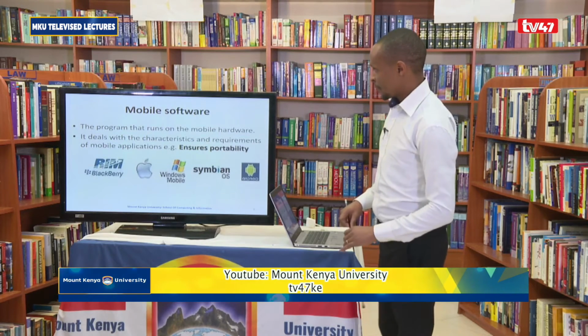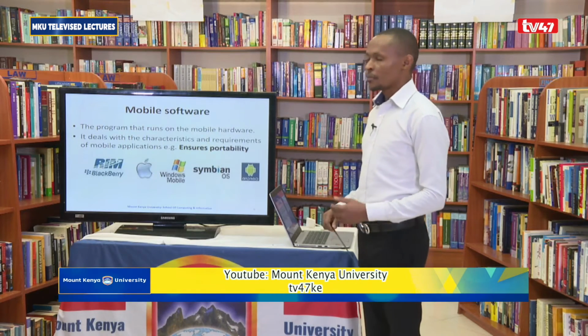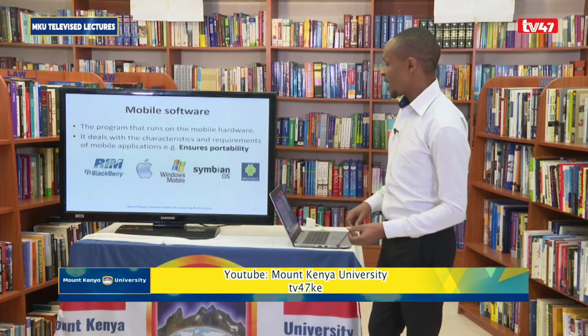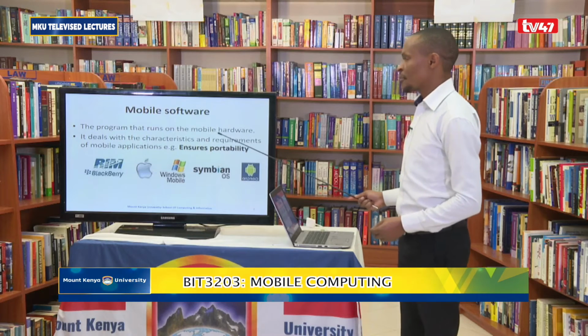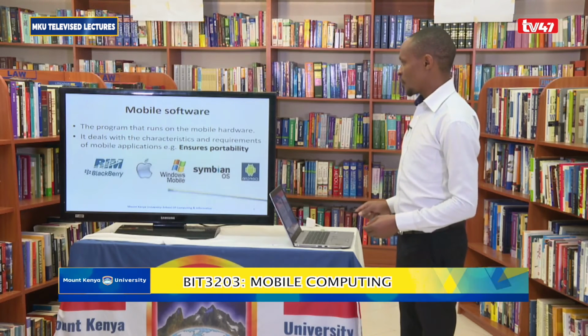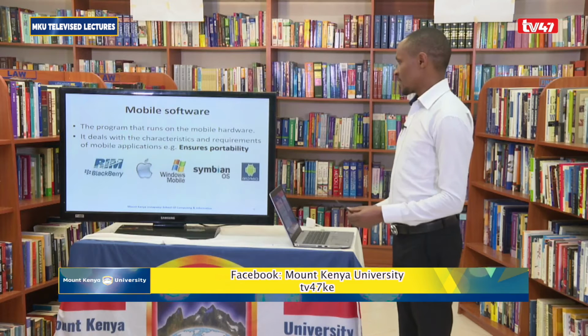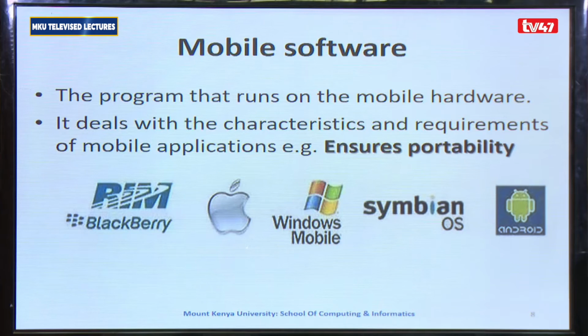Mobile software. This is the programs that run the mobile hardware. We can simply say this is the mind of the mobile hardware. It deals with the characteristics and the requirements of mobile applications, for example ensuring portability. That means once the software has been developed, it can run on any platform, and the device can be used in a seamless manner even during transit.